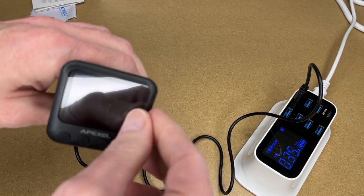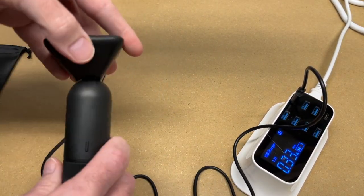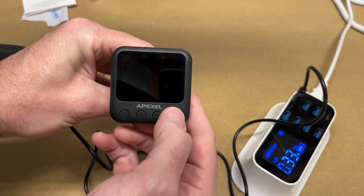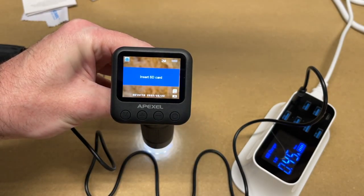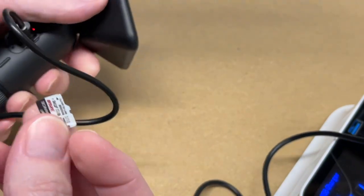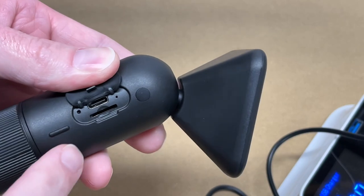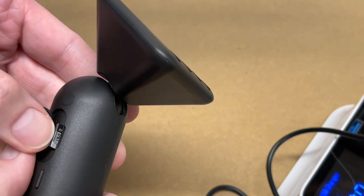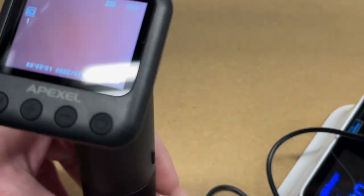Let's take a look at this. I'll pull the film off the screen, turn off my overhead light, and we can tilt this to different angles. Hold down the power button to turn it on. We see the welcome screen. It asked us to install an SD card — I have one right here so I'll insert it. The micro SD card slot is near the charge port. I'll put the bottom facing towards the charge port and press it in with my thumbnail until it clicks. To eject it, press it again until it pops out. Now we have the card installed.